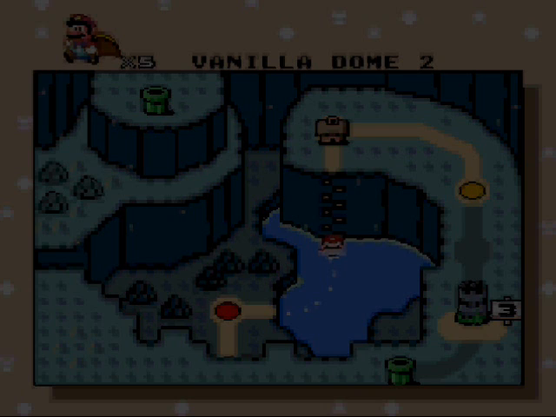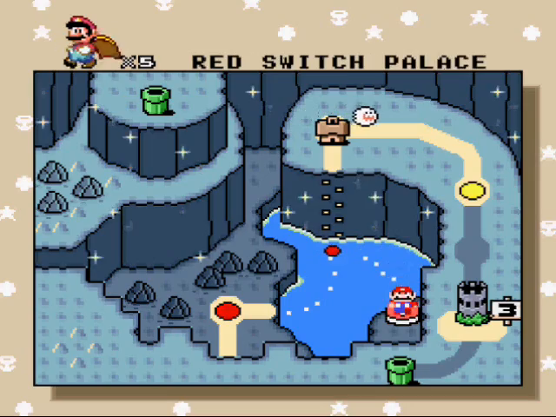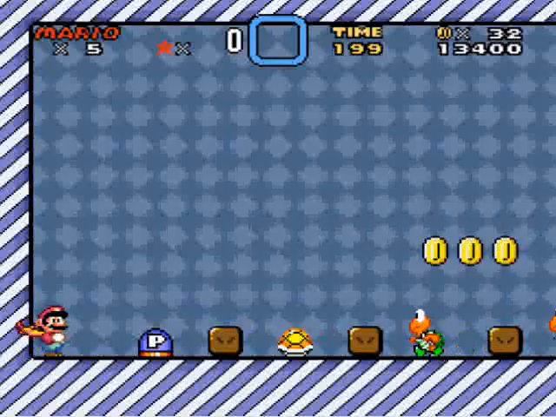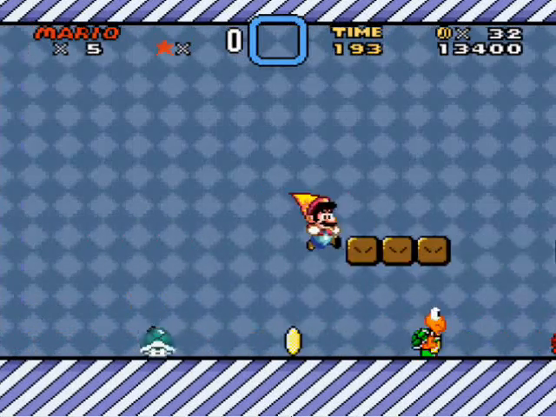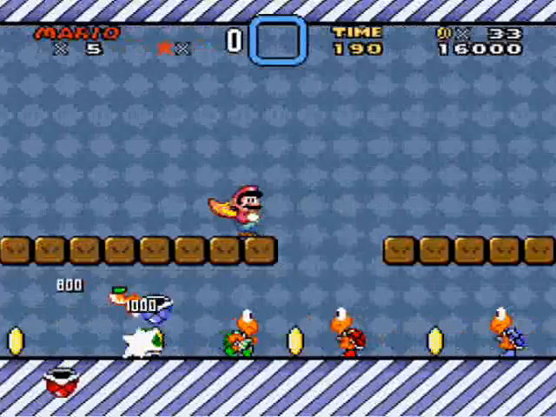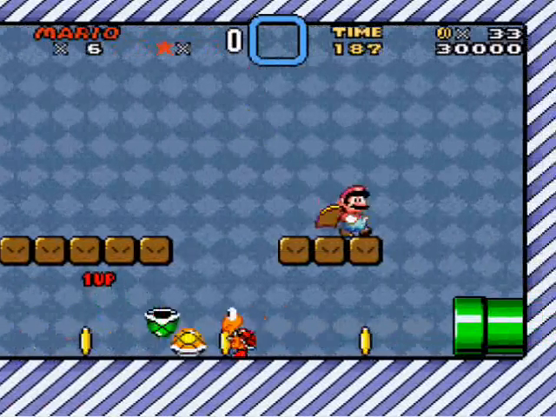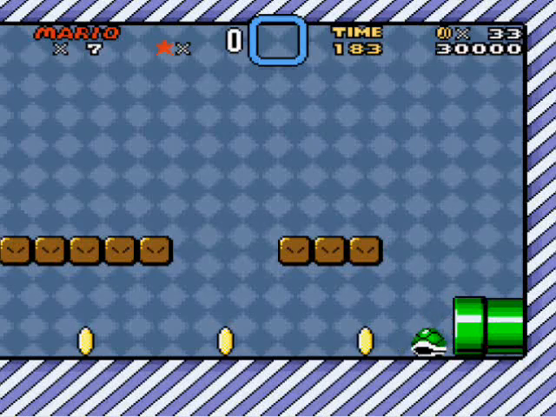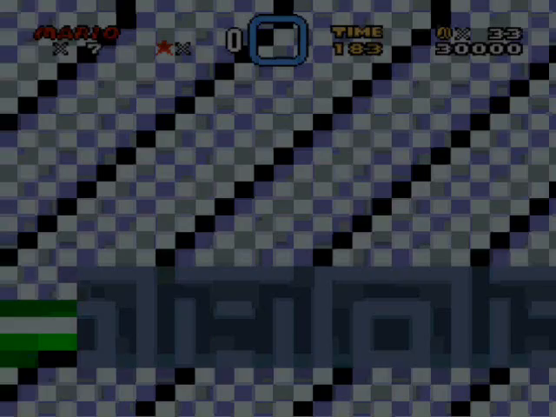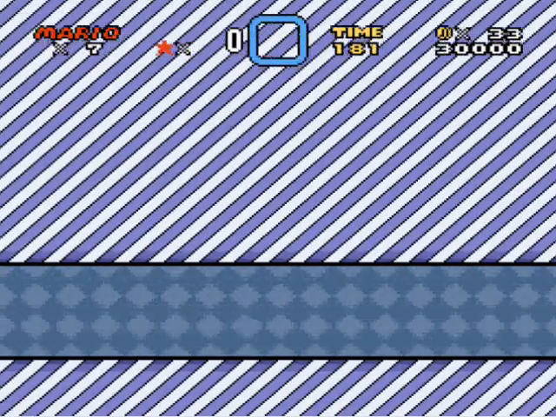And there is the secret exit. Where does it lead us? Red Switch Palace, of course. Whoa. Oh, I hate this one. So obviously you have to do that, and you will get hurt. Most likely.